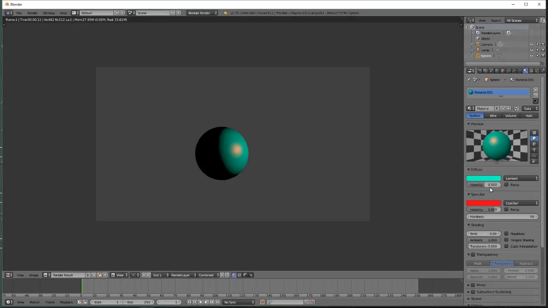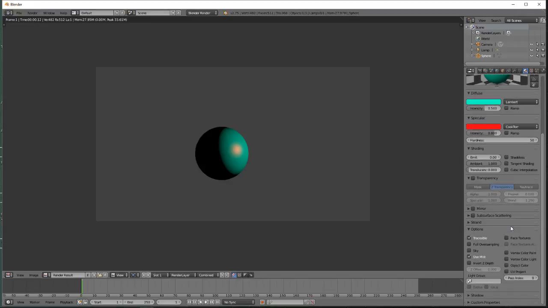Okay, the really nice thing about materials in Blender, especially in this class, is that between diffuse and specular, we've got pretty much everything we need to be able to effectively use materials on a mesh. If we scroll down, there are a lot of options here, but we're going to dissect these one at a time over the course of the class. We're not going to learn about all of them today. Some of them we will never even learn about in this class because we don't need them. However, we are going to talk about transparency today.